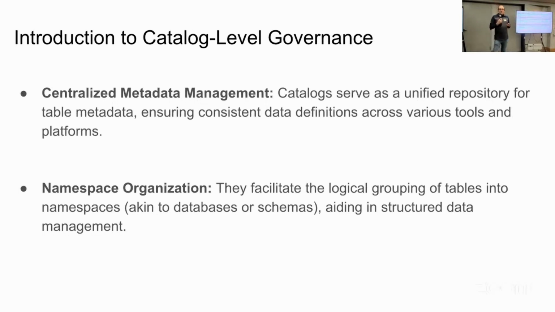So the trend is, at least we're trying to push the trend, to control in one place all the access to all these different places that you have in an Iceberg catalog. What's the good thing about it? Well, it's centralized. There's one place where you define this, and then you have different sources, and that's where the catalog gives you whatever you want to do, right? Then namespace organization: they have the logical grouping of these, and now you can logically give access to a group. Maybe Counter's access versus Emre's access to some logical groups are different, but they still have that logical group, right?